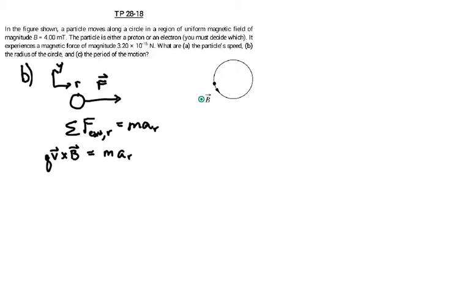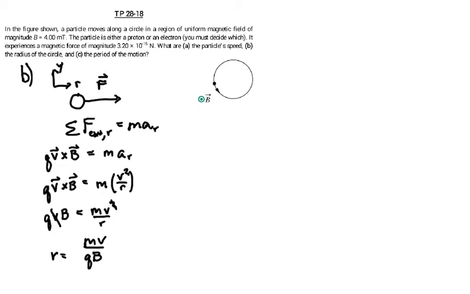So, our acceleration in the radial direction can be rewritten as... Now, we need to know the tangential speed of our particle, which just so happens to be what we solved for in part A. Alright, now, just like we did last time, we're going to simplify this cross product in terms of magnitude and angle. Now that that's simplified, can we identify some variables that are shared on both sides? Yes, we can. Our speeds occur on both sides. One is squared on the right side and the other is just to the first power on the left side.